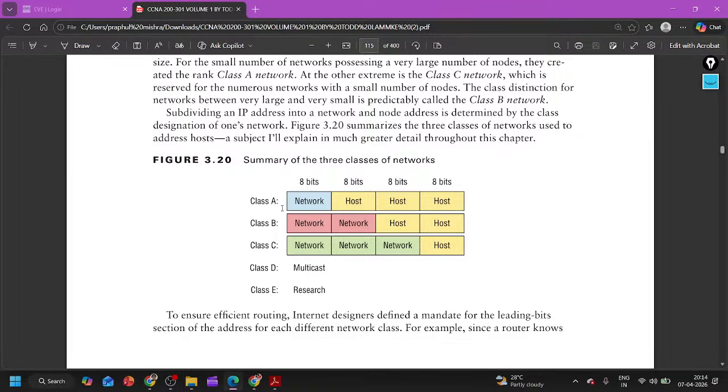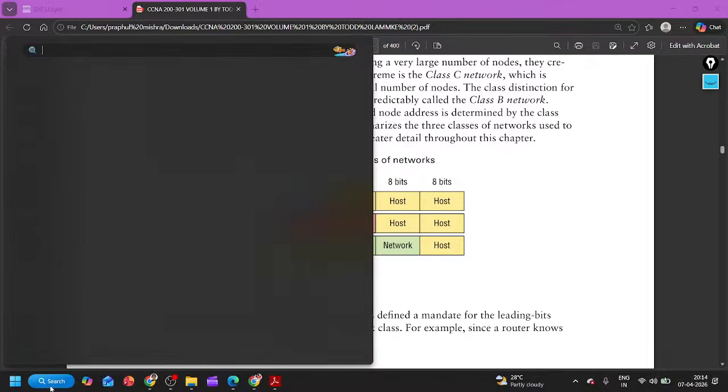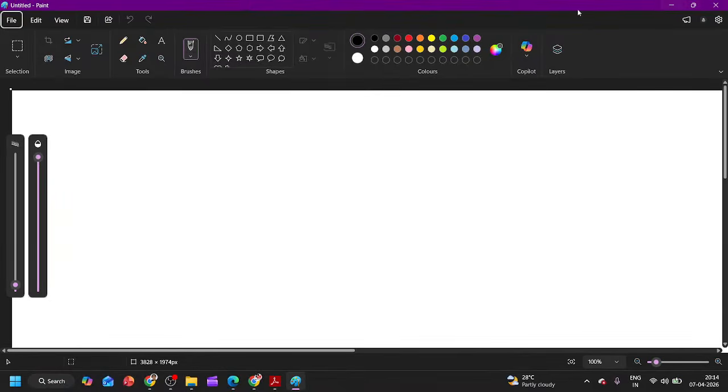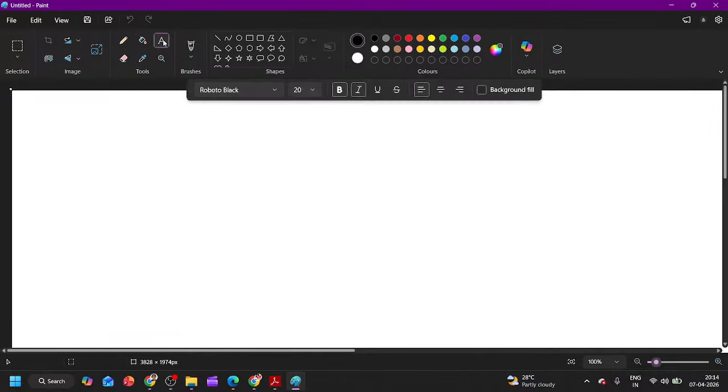Default subnet mask for each class: class A, class B, class C. First of all, in IP addressing, what we had discussed was classification, how we classify IP addressing, by reserving some bits in the first octet. For class A, we had reserved 1 bit. For class B, 2 bits. For class C, 3 bits. Similarly, for class D, the multicasting range, we have reserved 4 bits: 1, 1, 1 and 0. The rest 5 bits can be 0 or 1.